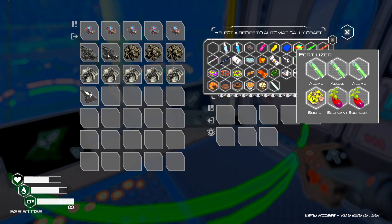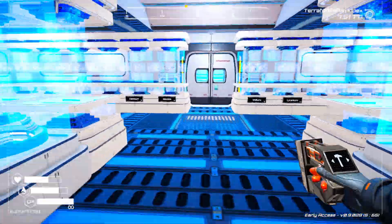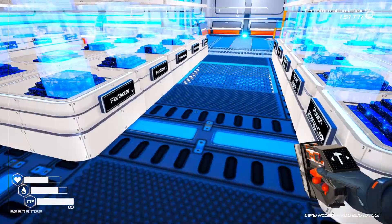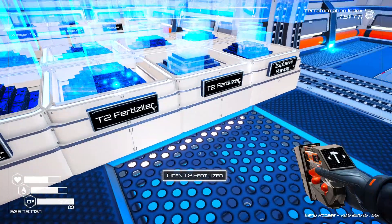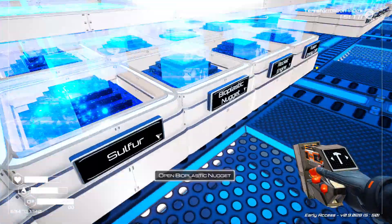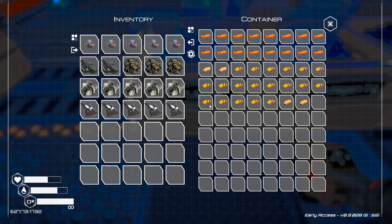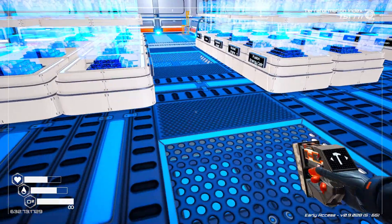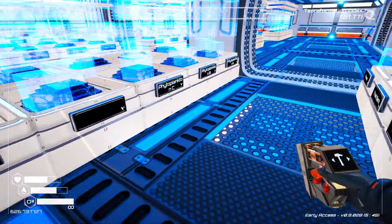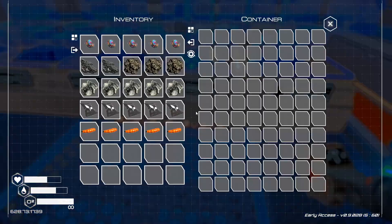What do you need? Eggplant. We've only got one eggplant. Let's go see if there's any upstairs. Okay, we do have a handful, so we're just going to grab those. We've got quite a bit of tier twos and we don't have any explosive powder — I'm not sure if that's bioplastic. We need some rare. So that's two, four, five of those, and mutagen. I'm not sure where I put my mutagen. I've got no mutagen.